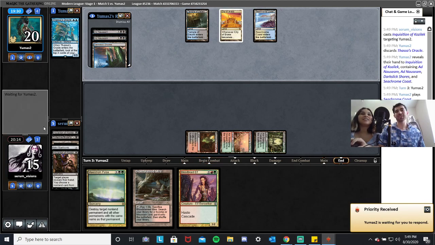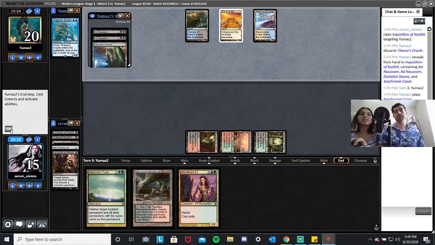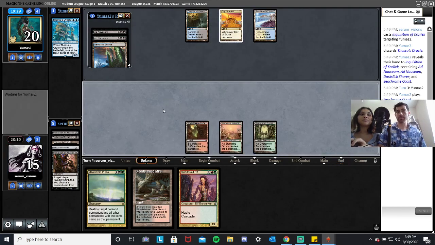Alright, so they have half of the combo. But I mean, this costs 5, so they still need to have mana to execute the combo.